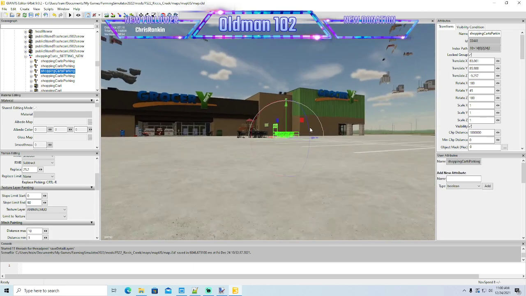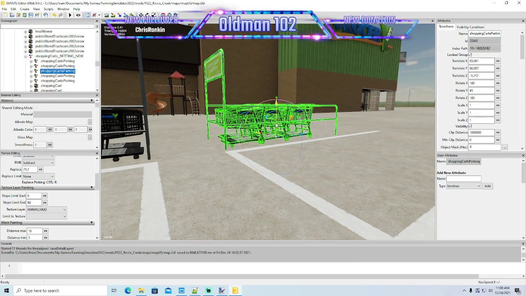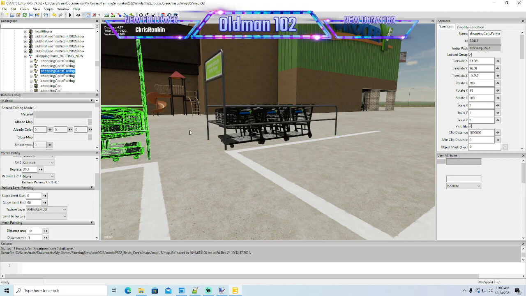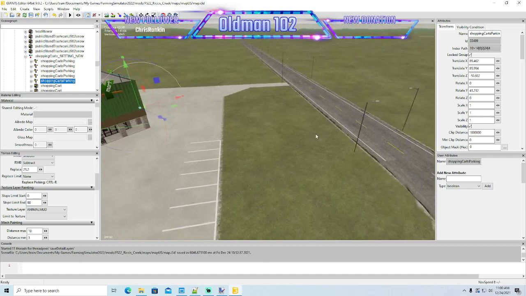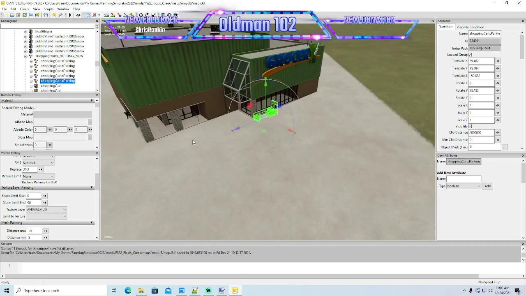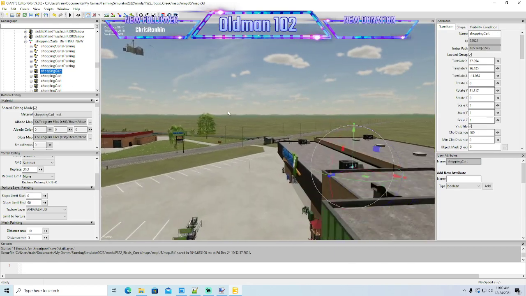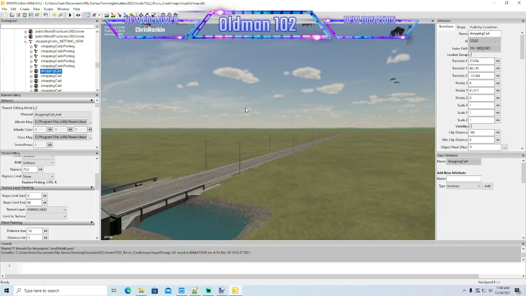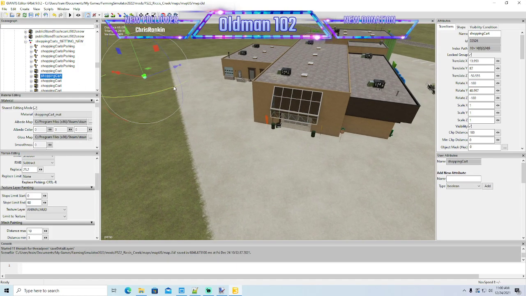This one. And that one. Alright, so where is this one? That one can stay where it is. Now we've got a bunch of just rogue shopping carts everywhere. Which is normal if you're in a Walmart parking lot, but we're not in a Walmart parking lot.